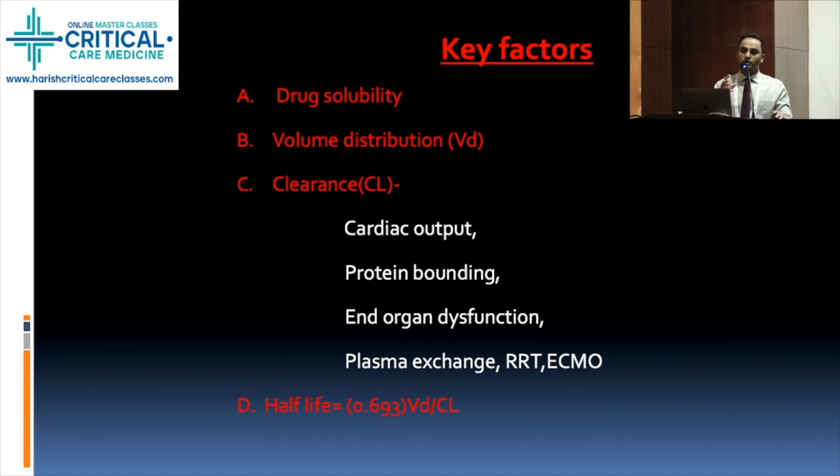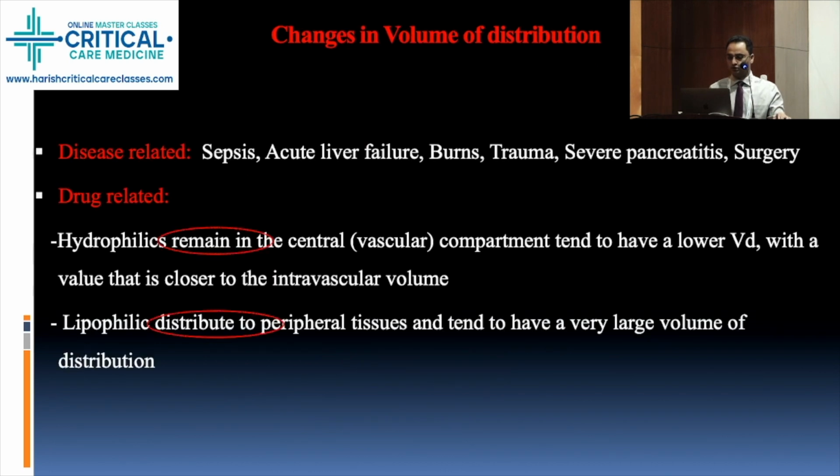So the membrane-like characteristics, all these things play. So when it comes to clearance, then we have a half-life. Okay, so this is the time required for 50% reduction of the concentration. It depends upon the volume of distribution and the overall clearance. Okay, in a critically ill patient, it's not straightforward. So each component will have an interlink. So we'll try to understand all these things.